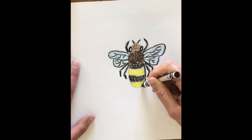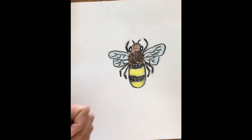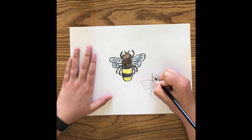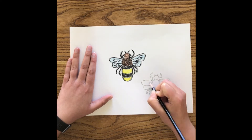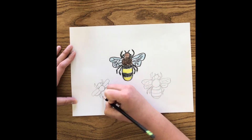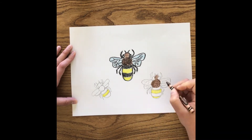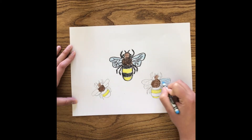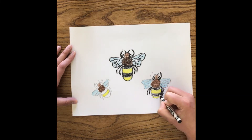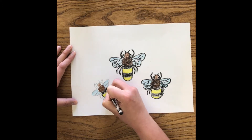I'm also going to outline the bottom here and the top, and then our bee is finished. Awesome job. Now that we've got our first bee drawn, I'm going to draw two more bees here and I'm just going to speed this up real quickly. You guys can pause the video and draw as many bees as you like. We're going to put these bees on our honeycomb that we're going to make here in just a minute. I'm going to quickly draw my three bees here and get them nice and colored in, just like our first bee, making sure I've got all my texture on there and my colors. And I'm making sure I'm outlining it, getting that nice detail there so we can definitely see our bee contrast against the honeycomb we're going to make.